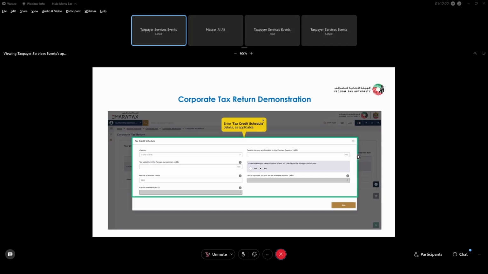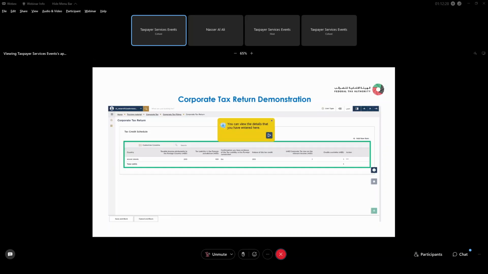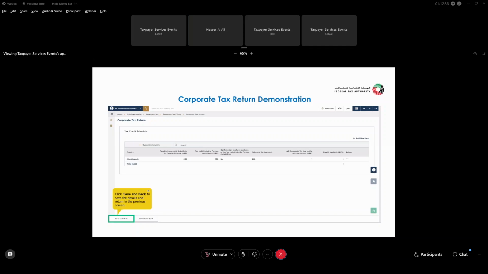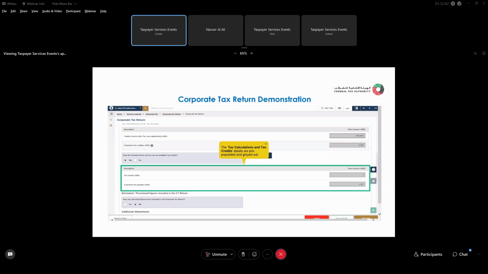You will enter the required fields, and once completed carefully, you will click on Add and view this section where you can view the details that you have entered here and review them. You can click on Save and go back to the main step, which will be the tax calculation and tax credits auto-calculated to you.